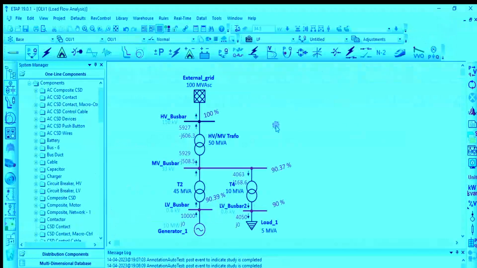So now, in the second lecture of the load flow, we would like to see not only the technical view of ETAP on how to perform a load flow, because of course you can learn the buttons easily, but I want to show you how to perform a small analysis here and see what we can get from this load flow analysis.